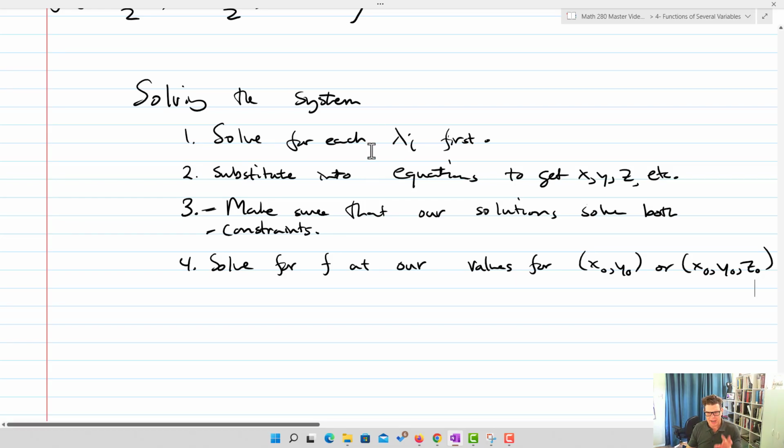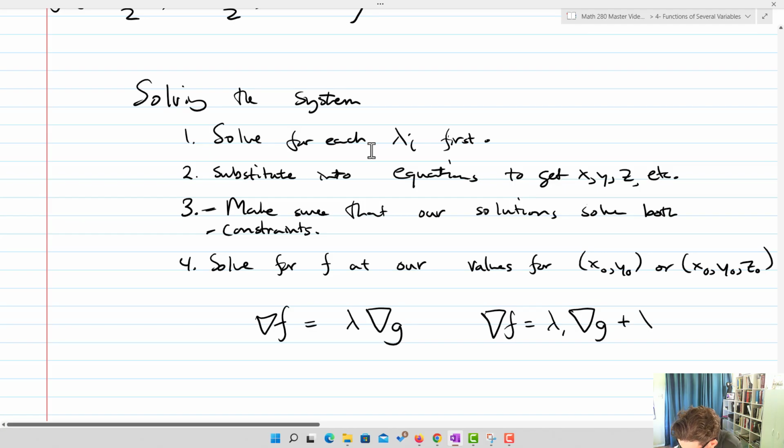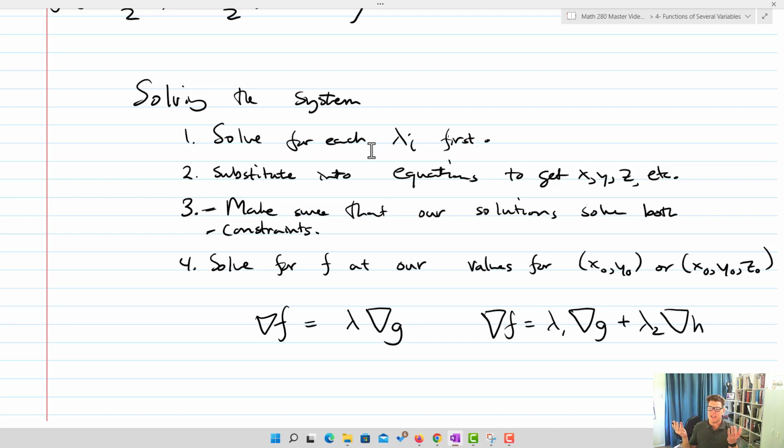The process is just very detail oriented. So you actually want to get used to becoming more detail oriented inside of your work, okay? Because it really is a very basic premise, right? We're going to take the gradient of f equals lambda times the gradient of g, all right? And we're going to use that fact, or we're going to use the gradient of f equals lambda 1 times the gradient of g, plus lambda 2 times the gradient of h, right? Basically, that's it. That's all you've got to really think about. So consequently, not a lot of thought stuff, really a lot of process things.